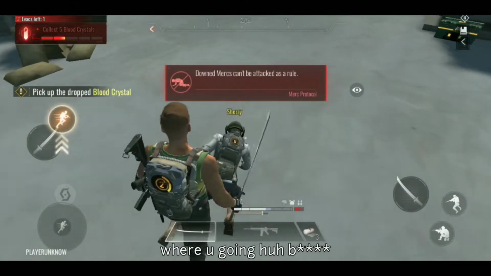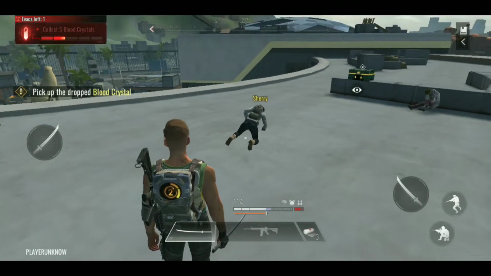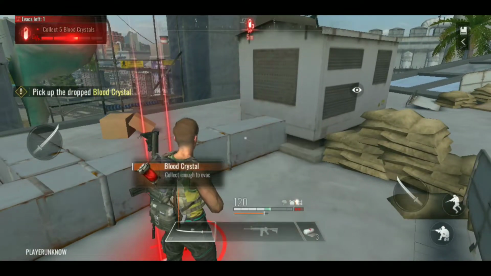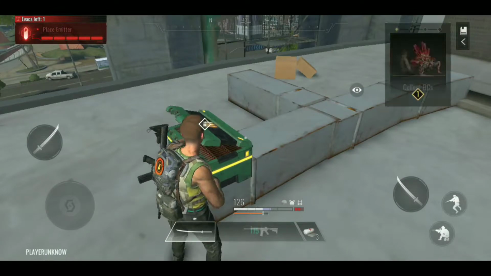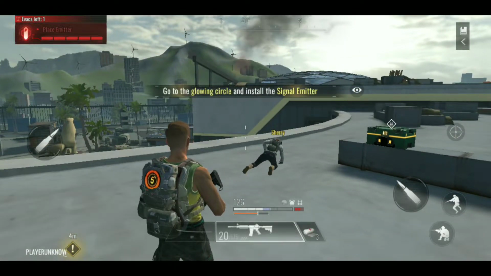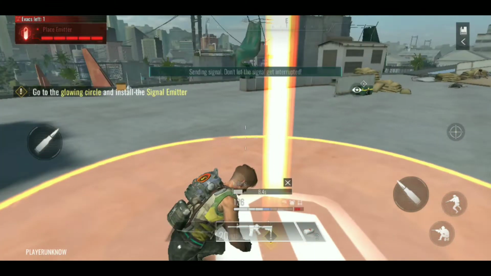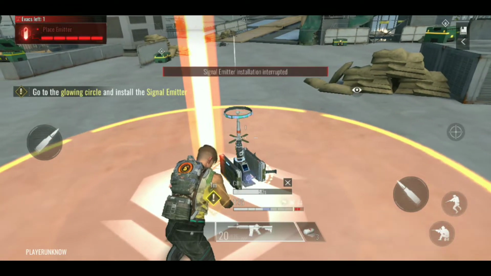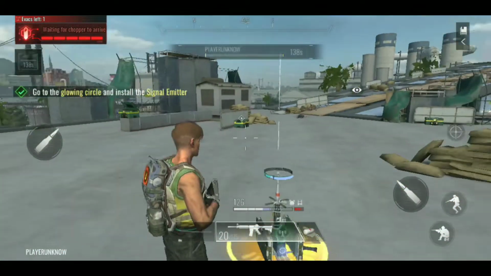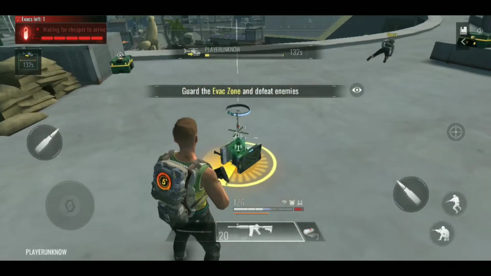Time to teach the hostiles a lesson. Perfect. Now I'm prepared. You've collected enough blood crystals. Now you can install the signal emitter. Now that you've installed the signal emitter, the evac chopper is on its way.